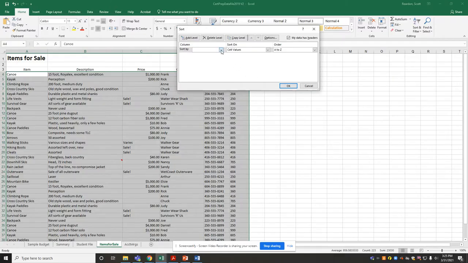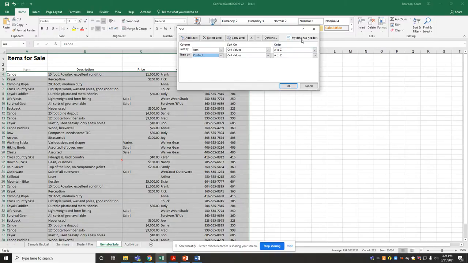Say I want to sort by item from A to Z. But I want to have a second level. So I'm going to click on Add Level and sort by contact A to Z. Ascending order would be start with A and go to Z from the beginning down. We'll talk about ascending and descending as well. Descending would be just the opposite. I don't know why you would do a descending order in alphabetical order. That doesn't make sense.